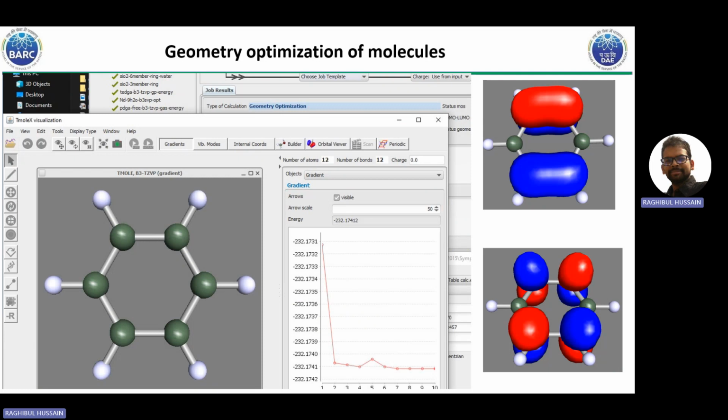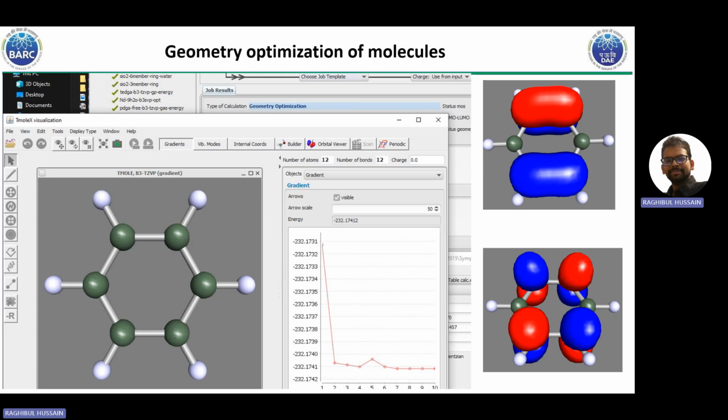I used to use Turbomole, but I think they will show Gaussian. I will never use Gaussian, but I think Lemon has used Gaussian. Somebody was asking me how to draw a molecule. One software is there, Tmolex. It is free software, you can use Tmolex. Other molecules are there, so I have generated a molecule.